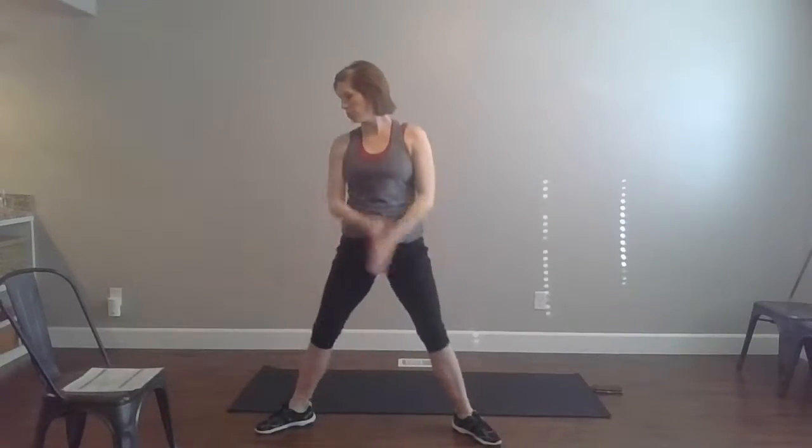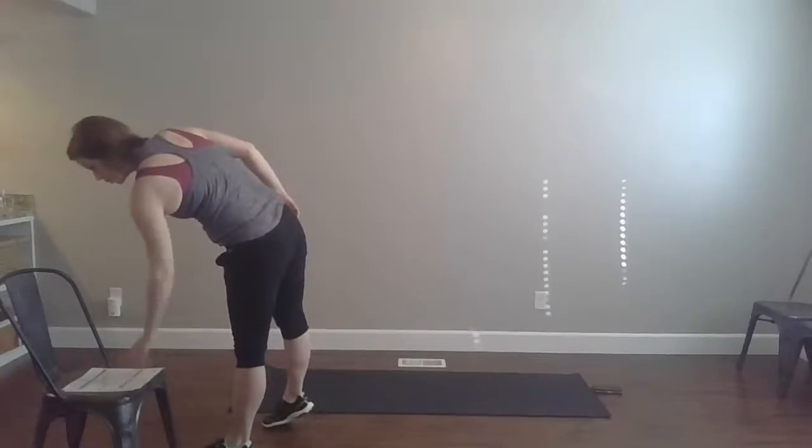Okay, overhead reach with that. We go up and down, up and down. Keep going. Up, down, up, down. Go four, go three, go two. Keep the arms, step it in. Go eight. Go seven. Six. Five. Four. Three. Two. We're going to come back around.